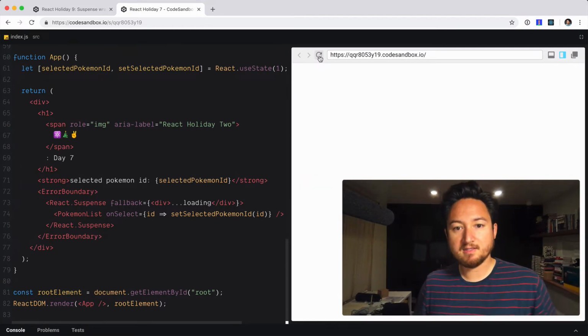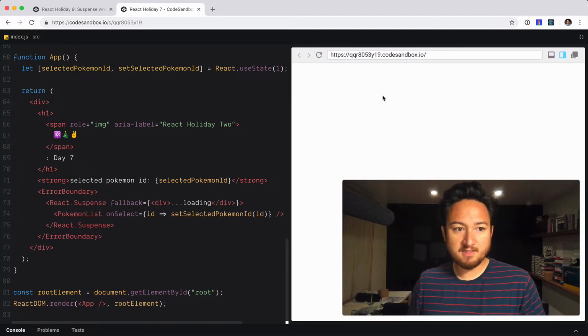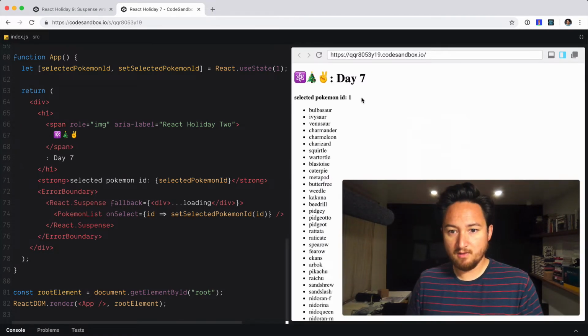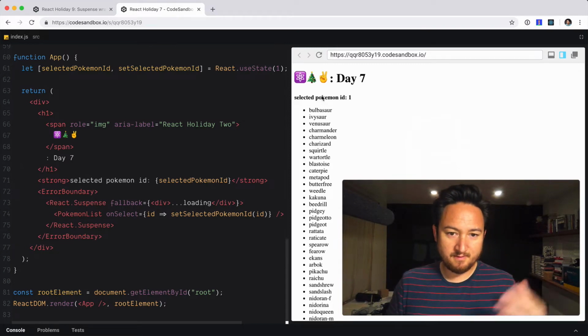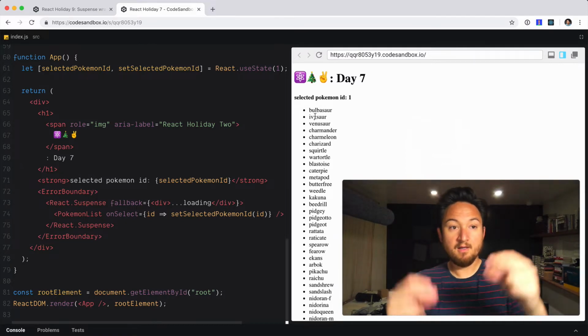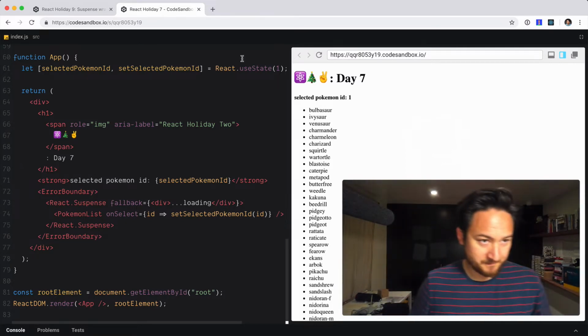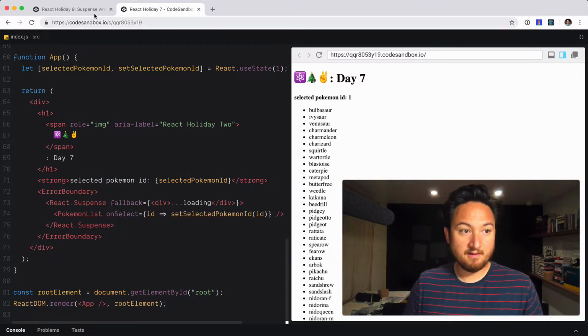Now, it might be hard to see, but if I hit reload on this right now, we'll see that the loading states pop in first, immediately. It was really fast. Hopefully it was fast enough for you to see it. But basically, for this component, loading state immediately, and then as the data comes in, the data appears.